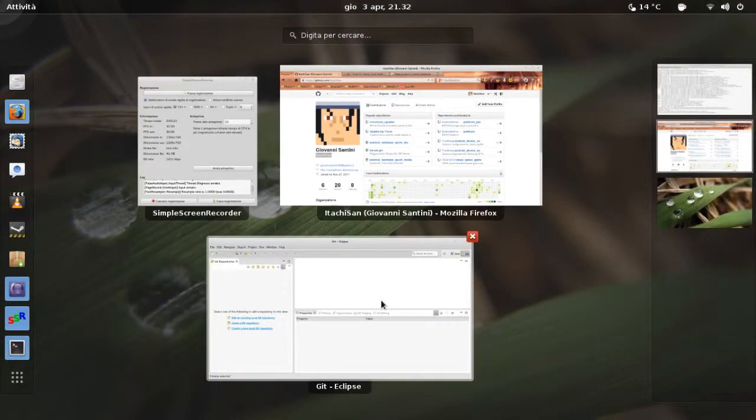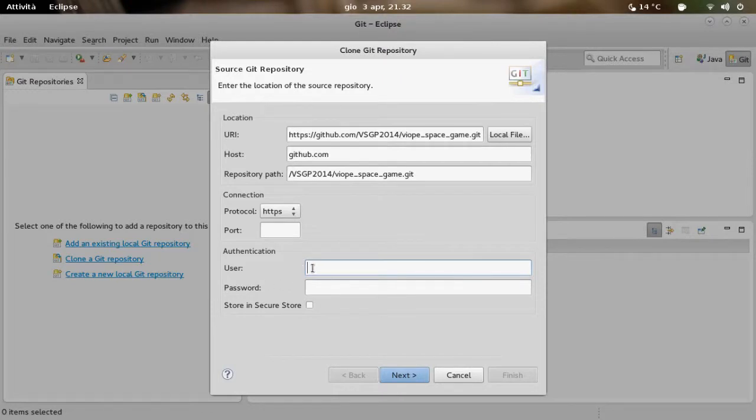Also it's case insensitive. You can write it all in lowercase, or all uppercase, it's the same. Just write your username and your password, that in this case is case sensitive.